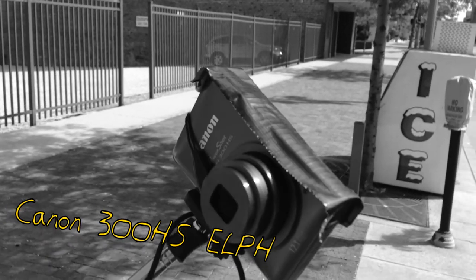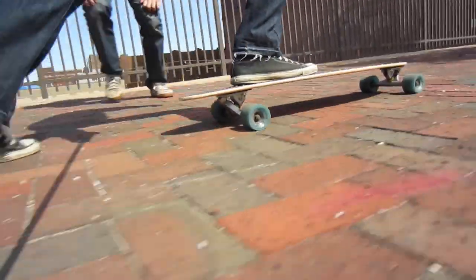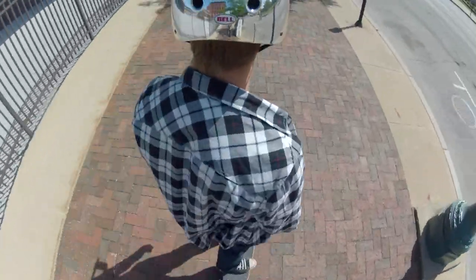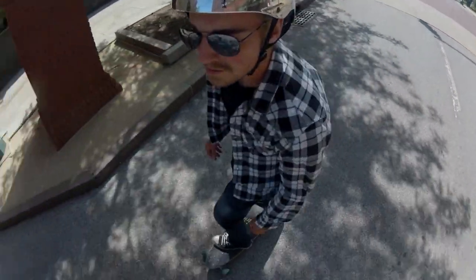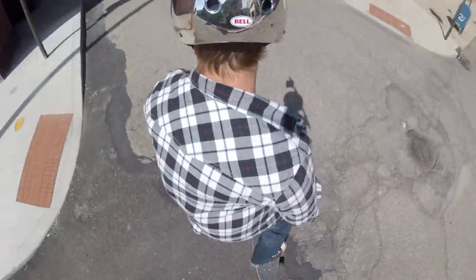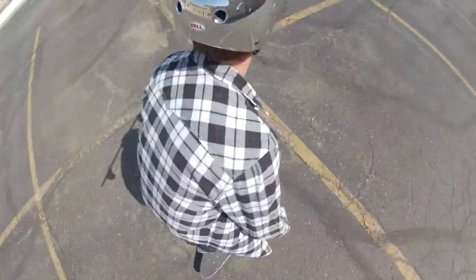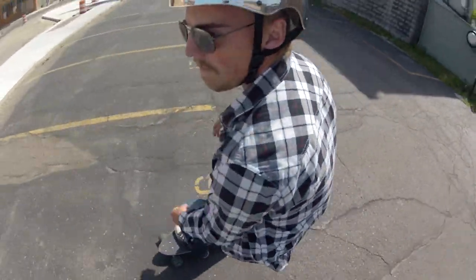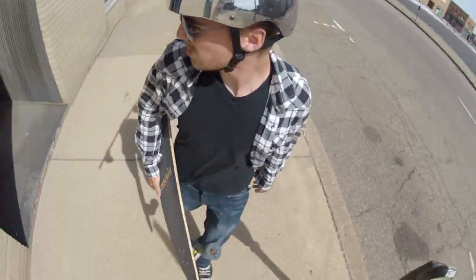Now you can go 360 crazy! My buddy took this thing out on the skateboard and it looked pretty sweet — we got some other angles from a lower side view, along with the helmet cam, and it just looks so cool. Have fun with it. There are all kinds of really cool angles, and I'm sure this rig could be built a lot smaller or even larger depending on your preferences. Hopefully this is a little bit safer, because there are just zip ties holding it together — so if you happen to wreck, the zip ties are probably going to break before your neck will, but there are no guarantees. Do this at your own risk.